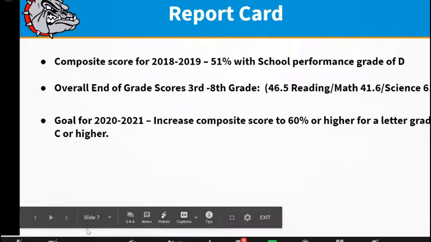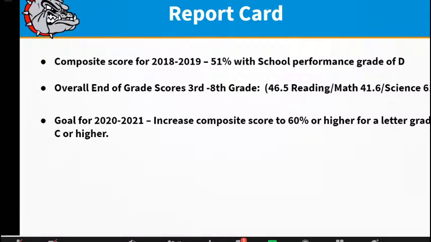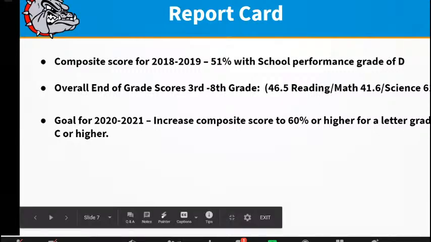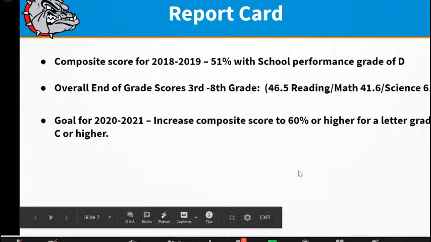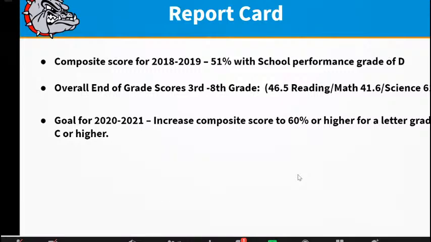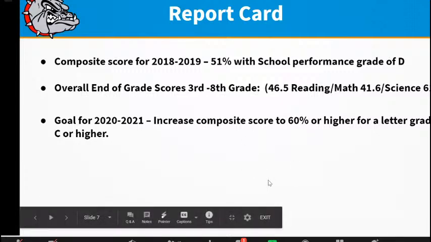Our report card grade — the last data we have is 2018-2019, a 51% school performance grade of D. Overall grades for third through eighth grade: reading 46.5%, math 41.6%, science 61.3%. For some people those scores are very daunting, but for me I'm excited — because sometimes when you're so low, there's nothing to do but go up. I told my staff: we're in a good position. We're probably not only going to meet it during COVID-19, but now we're trying to exceed it. In some individual grades there's even 18% in math — so they're the gateway for movement and growth. We're moving toward 60% or higher to get our letter grade of C.